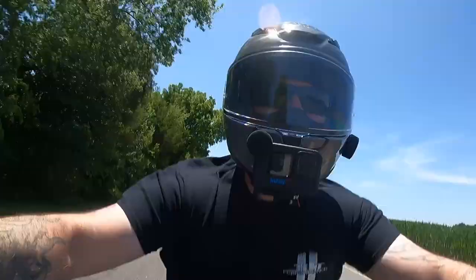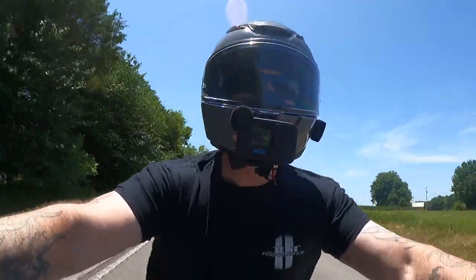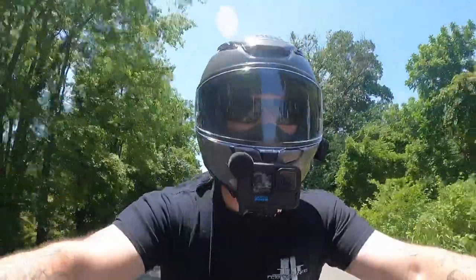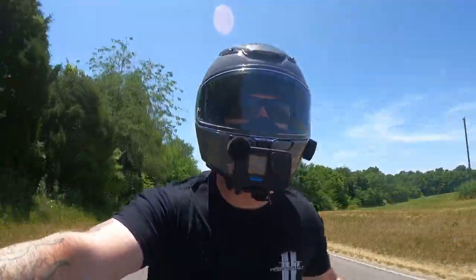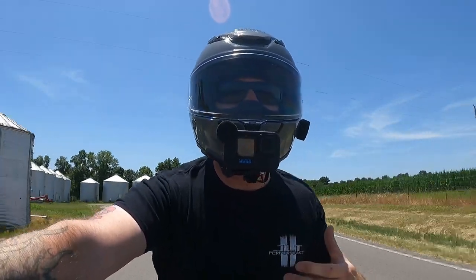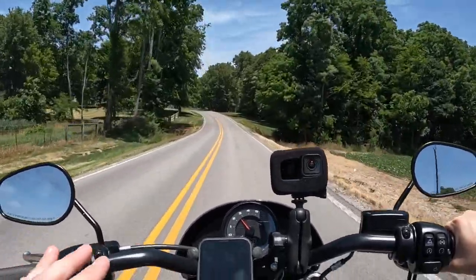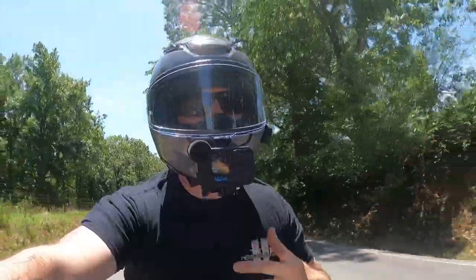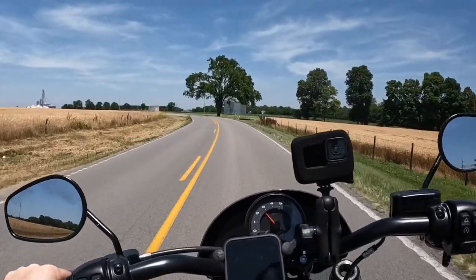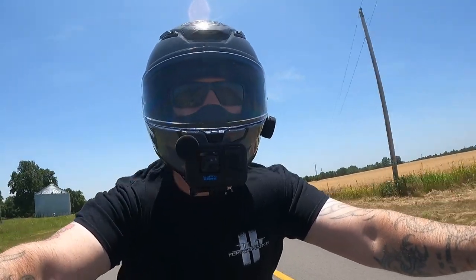I never thought I'd feel so at home on something like this — it weighs more, it's a bigger bike than the CBR — but after about 30 minutes on a sport bike I'd be done, whereas on this I could go for hours. That was the ultimate goal: buy a bike I could really live with day to day. With the Lowrider S, we've completely nailed that. I'm not really missing the sport bike life.